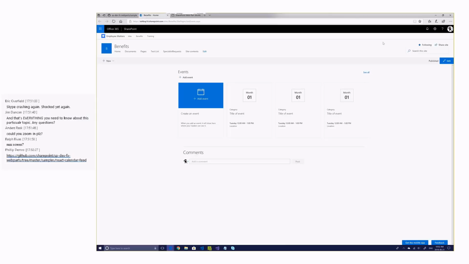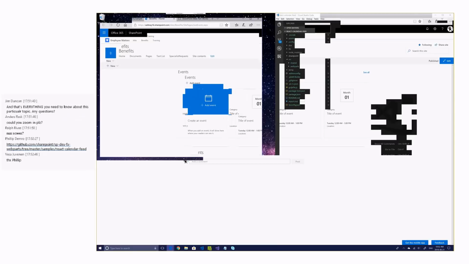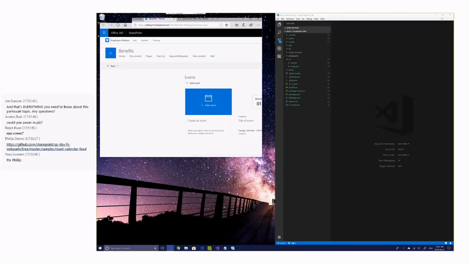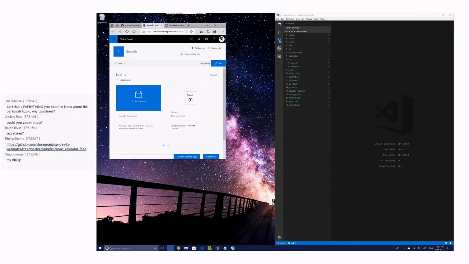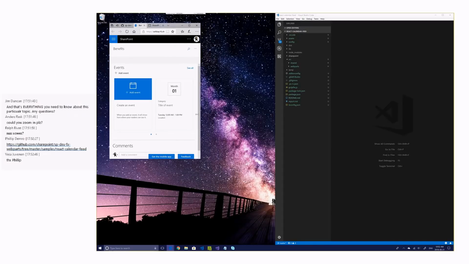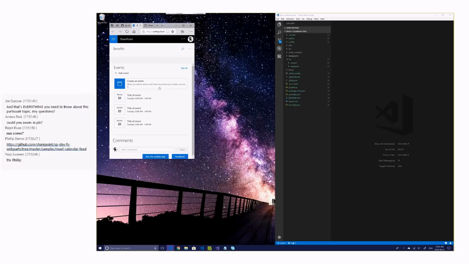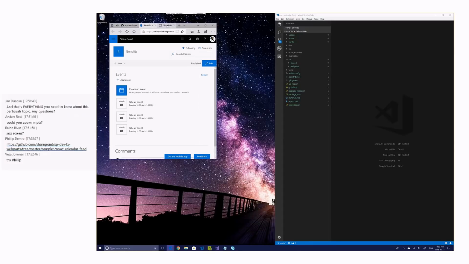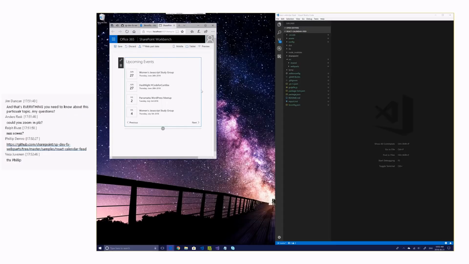So let me show you to start with what the out-of-the-box web part does. First of all, it is responsive. So if you move around, it'll go from a carousel view to switching to fewer items. And if the demo gods are with me, when I resize this, yes, there you go, we switch to a list view. So what I wanted to do was create that same functionality with a custom RSS feed.